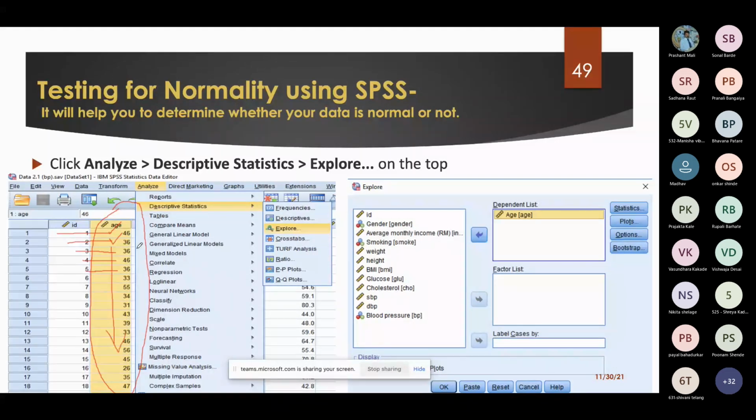So these are the commands. You can go to Analyze, and as you go to Analyze, you are going to get another pop-up called Descriptive Statistics. Clear? Once you click on Descriptive Statistics, a new pop-up will come, and here you have to remember that you're not going to find a term called normality test or test for the normality distribution. Explore is the command which is used to find out the normality, or to check whether your data is normal or not normal. So as you click on Explore, this is the Explore window.